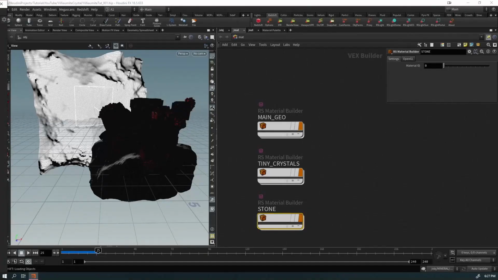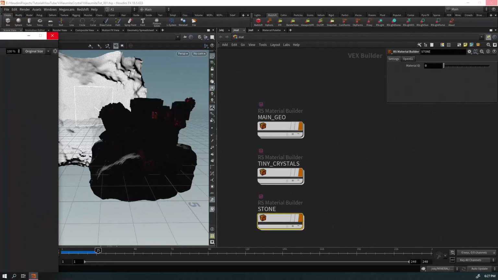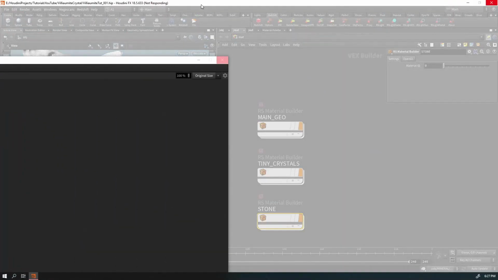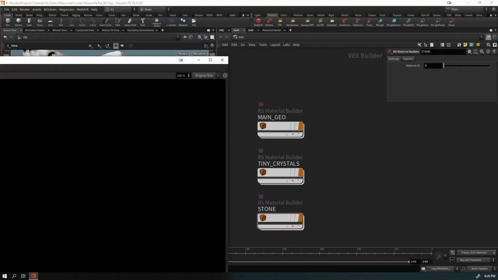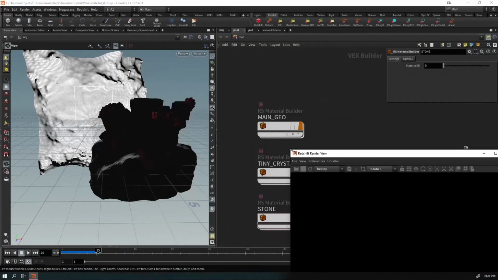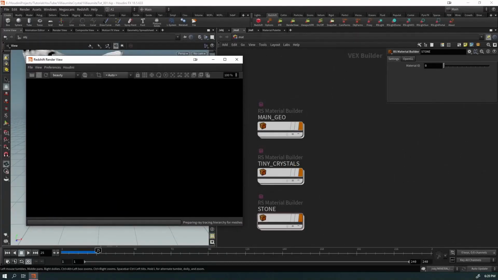Let me bring my render view in here. I forgot to save. I hope I don't lose my file. Hopefully we didn't. Great. Let's just save it before we forget that.